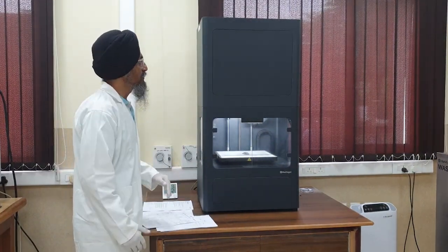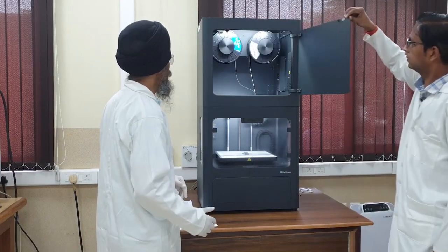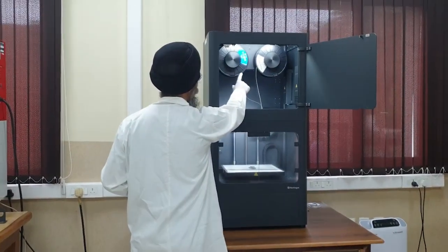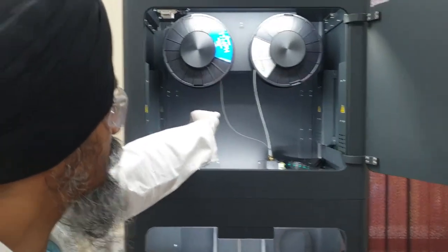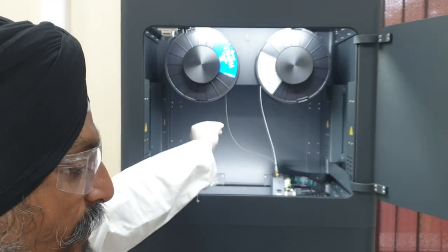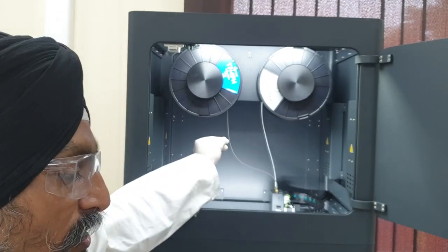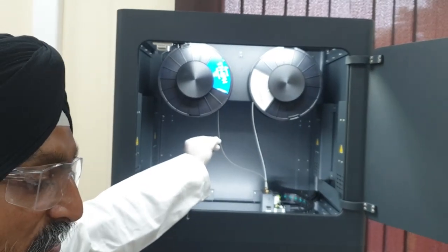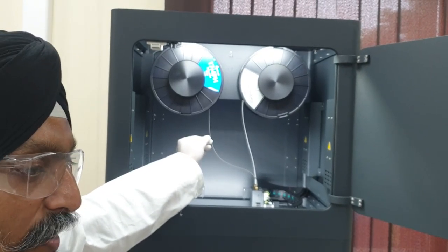Let us closely see the components of this printer. This is the toolbox — it has an extruder setup, a bed, and this is the work envelope. We can see the two filament spools here — two spool holders. This is a metal spool through which metal filament is coming. Right now we have stainless steel loaded. Stainless steel is a specific grade developed by this company, and they have developed full parameters for it — parameters to control the temperature depending upon wall thickness, infill, density, print size, and angles. All these parameters are optimized by the company when they supply this material.